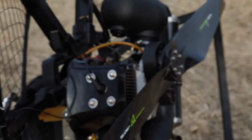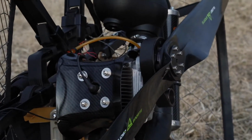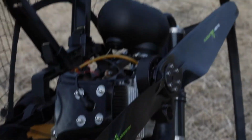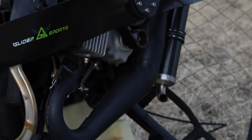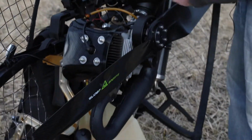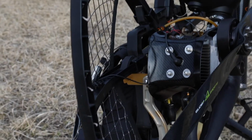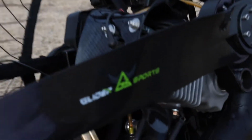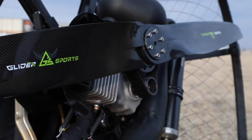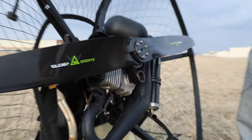It's a two-stroke, 25 horsepower. It's made by Vittorazi in Italy. It's specific for paramotoring. There's not much to them. It's a two-stroke. Airbox, carburetor, cylinder, exhaust. And it's redrived into the propeller, which spins roughly 3,200 RPM or so. The engine's doing 8,300 at its top, but it's redrived to about 3,200 RPM.